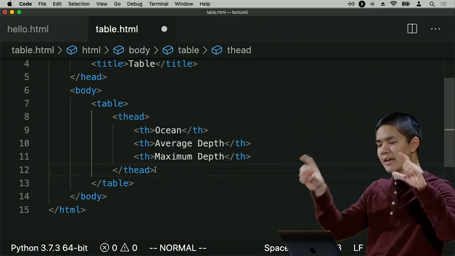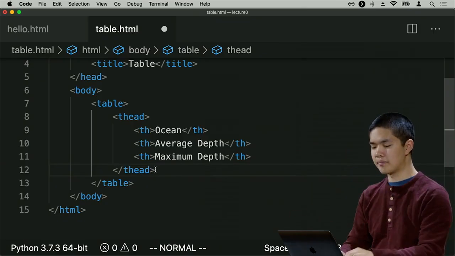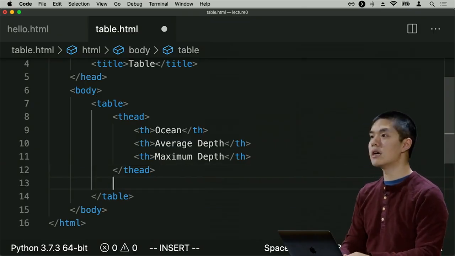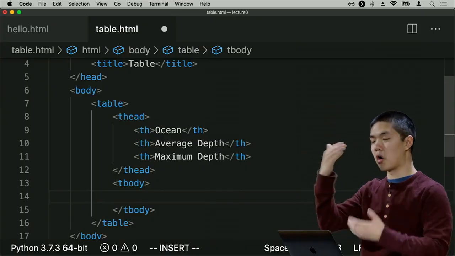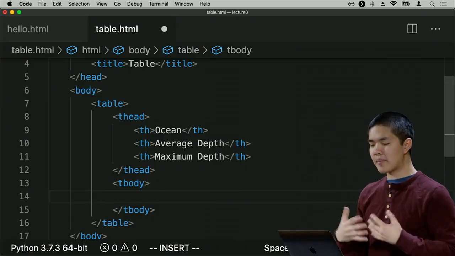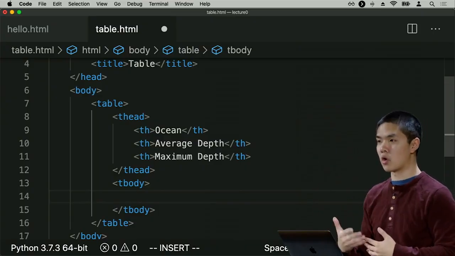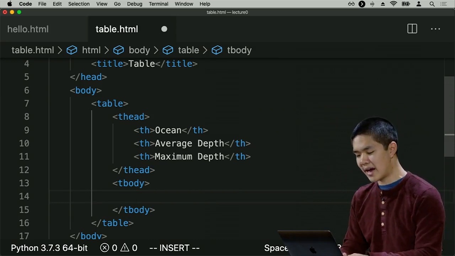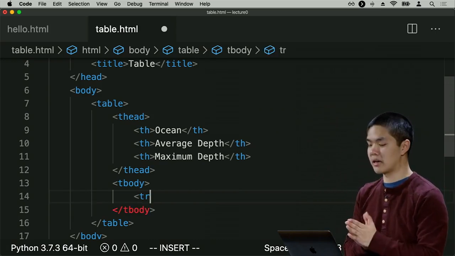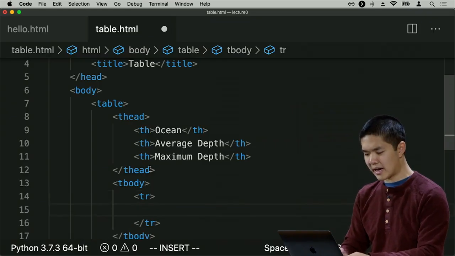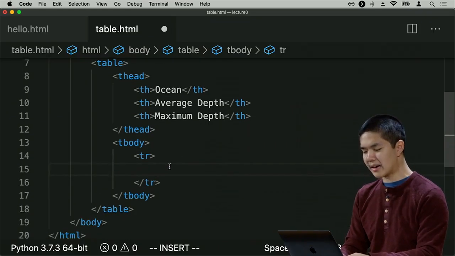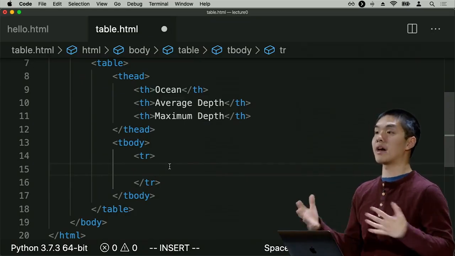But in addition to the heading of the table, we also have the body of the table. So underneath the t-head, I'll go ahead and include t-body, body for the main part of the table where all my data is going to be. And that body is going to consist of individual rows of a table. So I might have a tr, which here stands for table row. And inside of this table row, we'll go ahead and add some individual data points inside of the table.